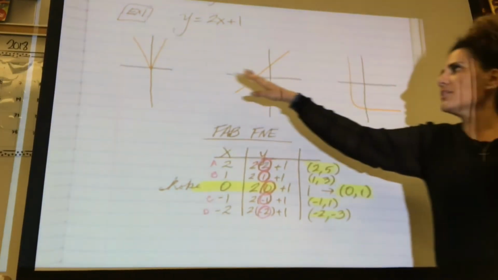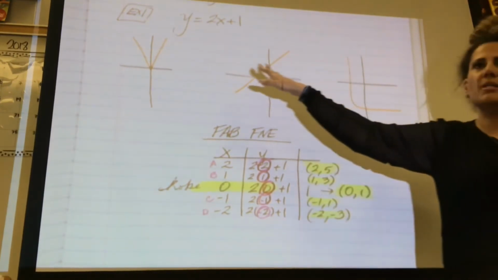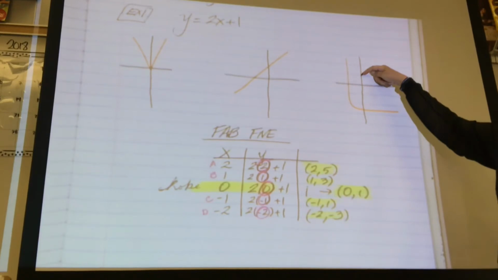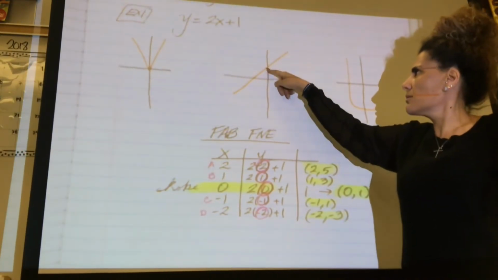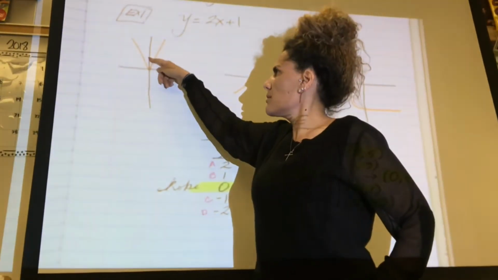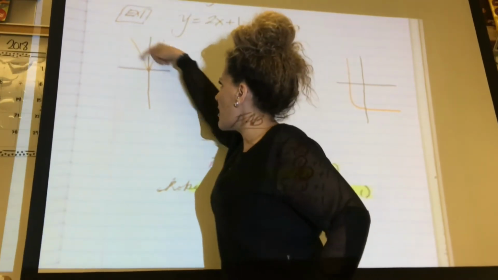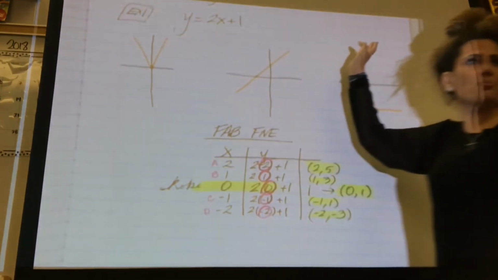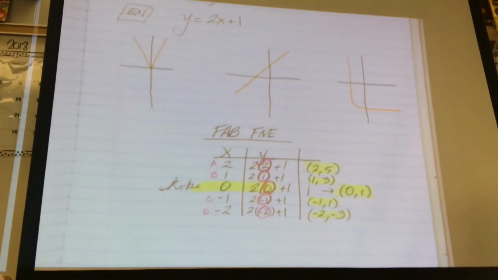All right, so let's check out these graphs. Which one of these has Kobe existing at 0, 1? Do you have an orange right here at 0, 1? No. How about 0, 1? Yes. You have something here? The graph goes through 0, 1? Which of these 3 has a graph going through 0, 1? The second one. The middle one.